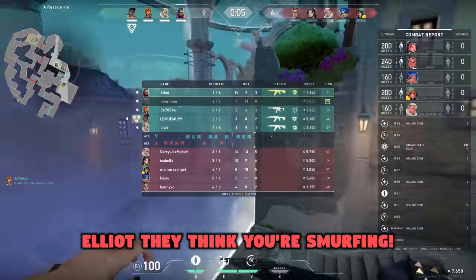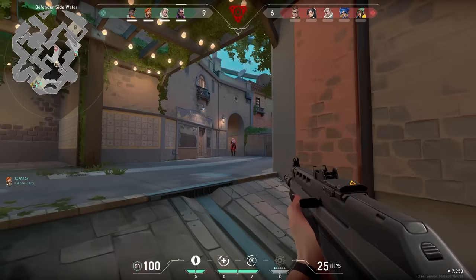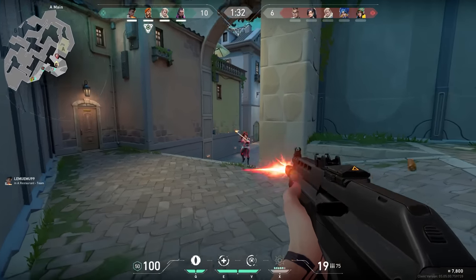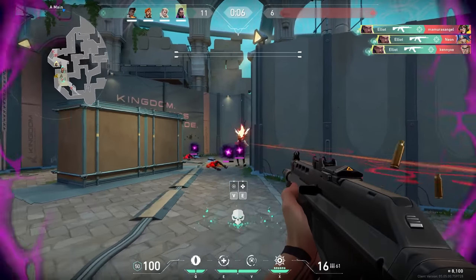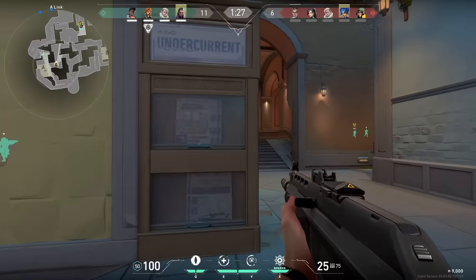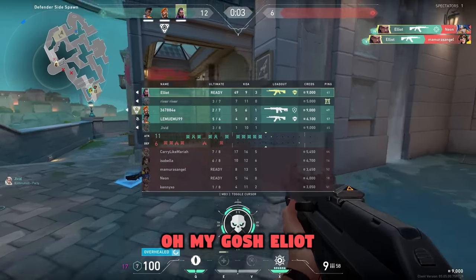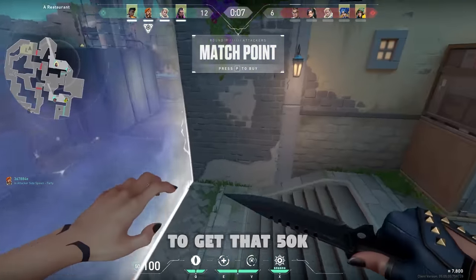You lame for smurfing. Elliot, they think you're smurfing! I cannot believe that. That's so unbelievable. Two right, both just two of them. I'm standing! Aww! Oh my god! You are insane! What? Oh my god! Oh my gosh, Elliot! Let me get a kill this round! Froggy, all I have to do is get one more ace to get the 50k.